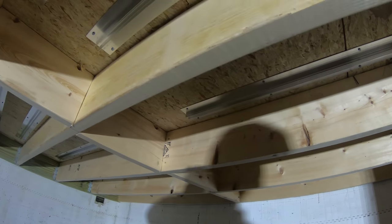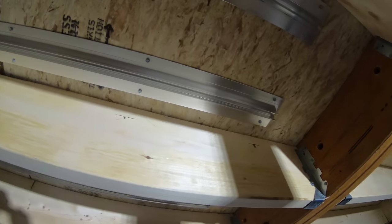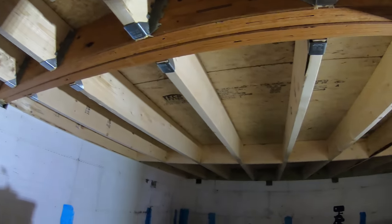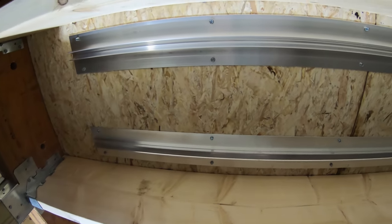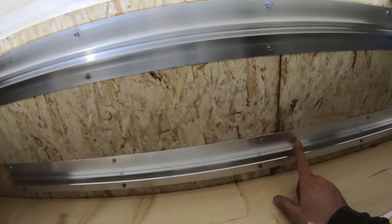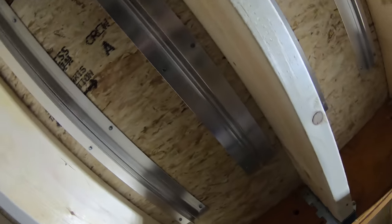So you kind of have to make sure that you know where all your plumbing is going so that they don't put these plates right where you're going to have the plumbing. So I got the plumbing all roughed in as far as where they go. There's different heat transfer plates that you can use to do this radiant heat. This is some of the best kind that you can use right here. It's nice thick aluminum. Some of them are just like real thin sheet metal.